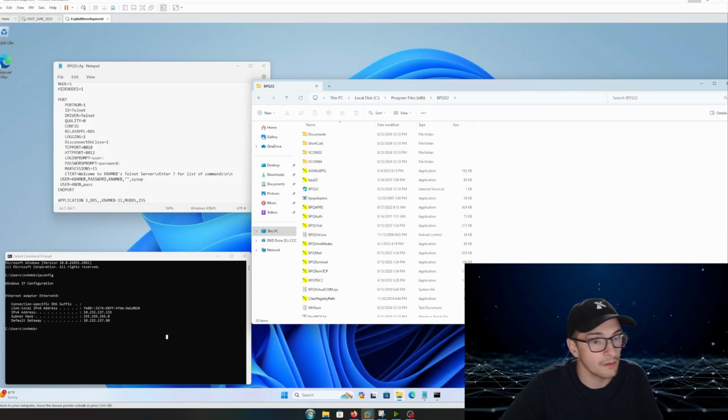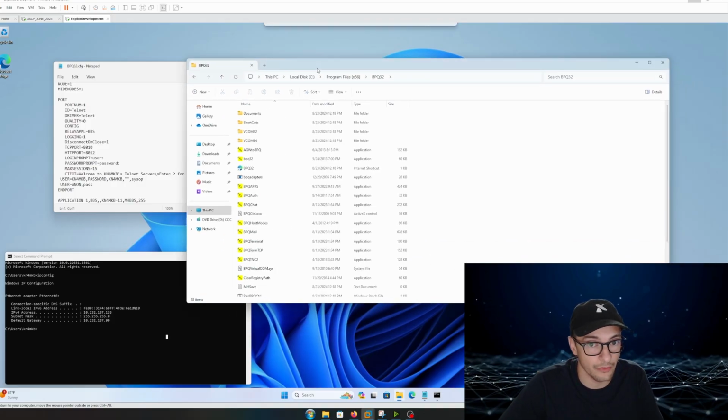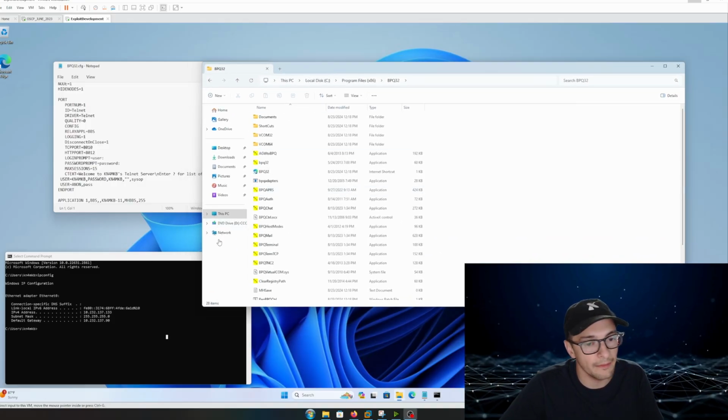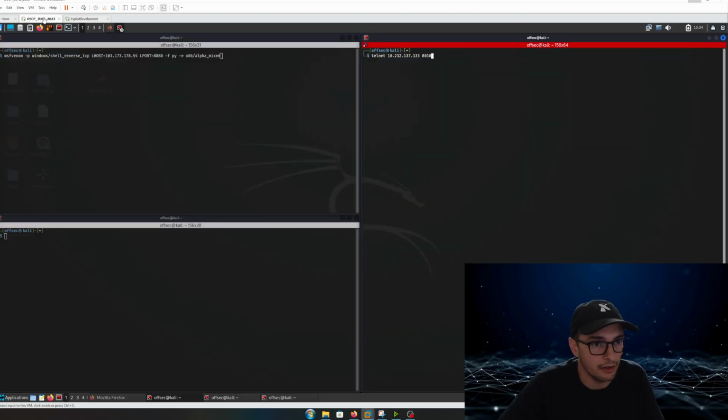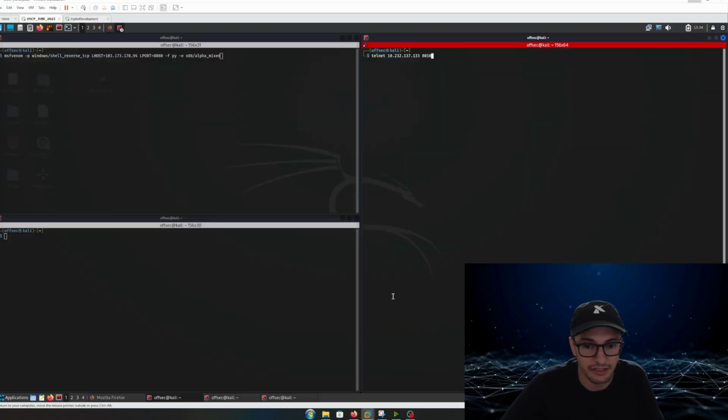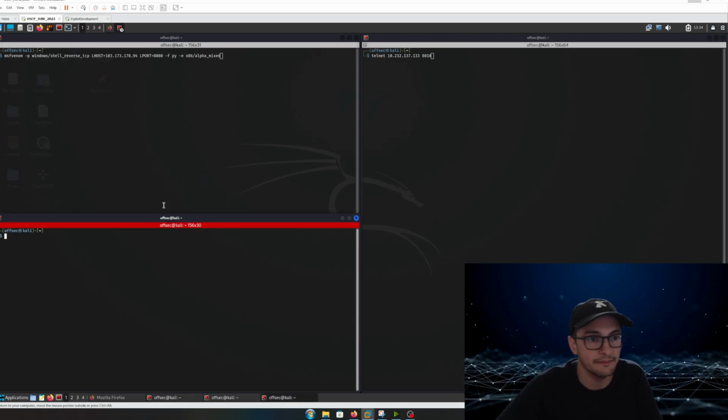Let me go ahead and bring up the VMs we're going to be using with our proof of concept I'm talking about today. So I have two different virtual machines. I have a Windows virtual machine who's going to be basically your client. This is what you would be running BPQ32 as. And I also have a Kali Linux virtual machine, and this is my attacking machine, okay?